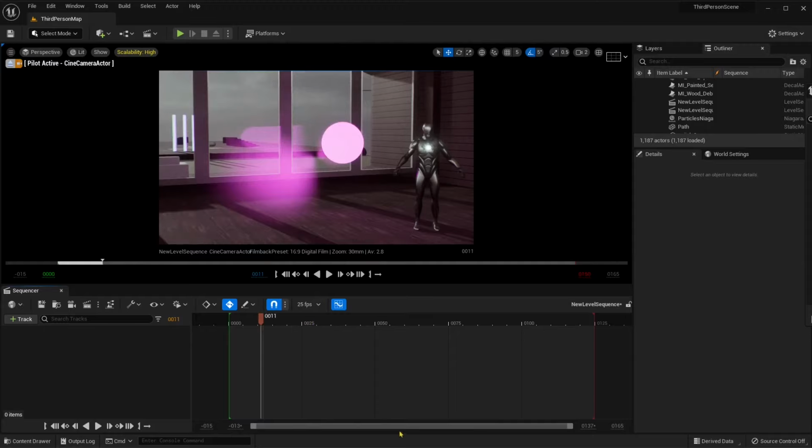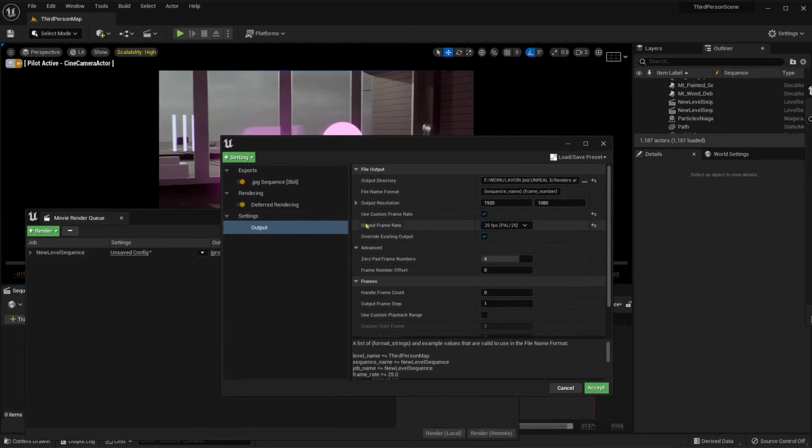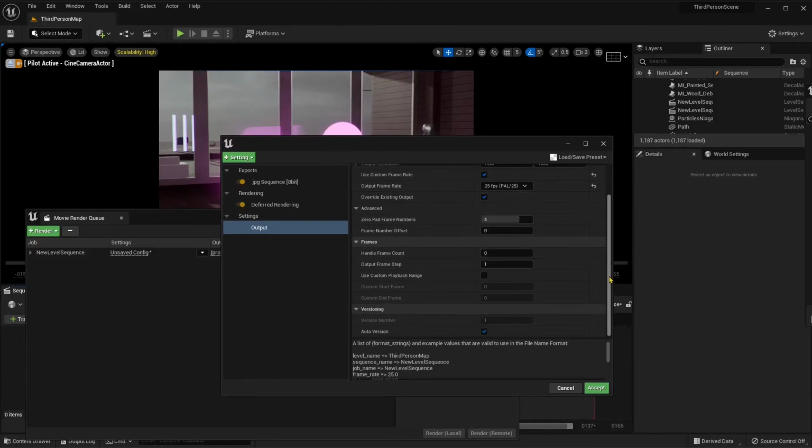You need to define FPS, you need to define how many frames you want in there. And let's see something else here. So you can also decide not to render every frame, but you can have a starting frame and an ending frame here. So you can start from 25 and end at 75 if you want. So you're only gonna render 50 frames. And that's pretty much it right here.